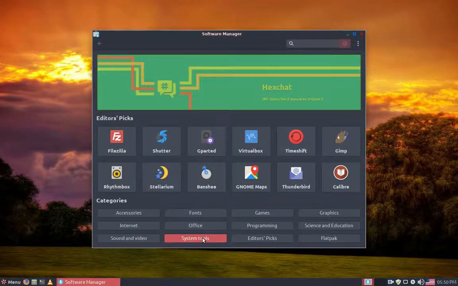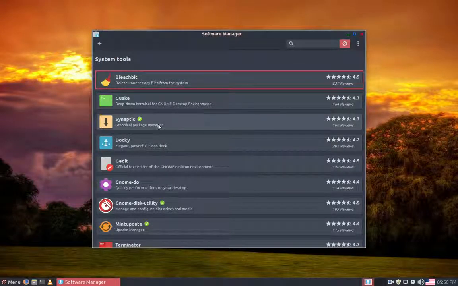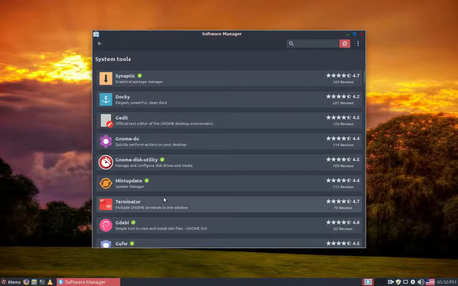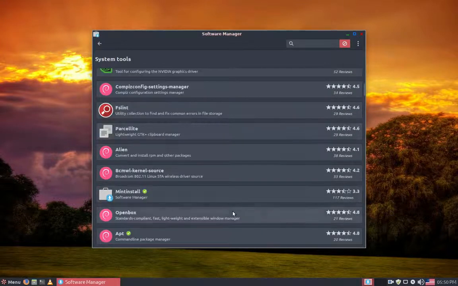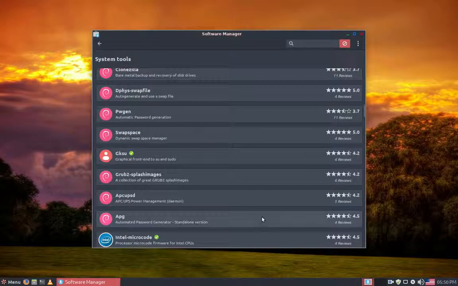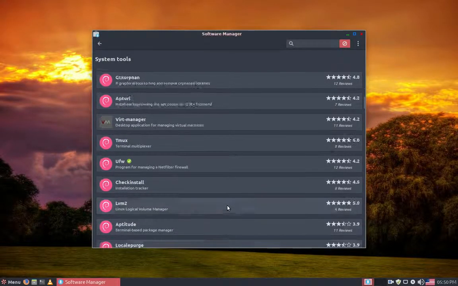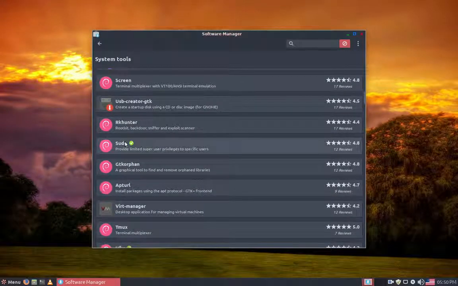System tools. You can see in here, it's put in Package Manager. That's a good program, but that comes in automatically, so you don't have to worry about it. So does your Update Manager, so that's fine. You don't need to worry about that. And all the rest of this, it's put in automatically, so you don't really need to worry about it. I would stay clear until you really get good with that, as far as the sudo. That's for your terminal manager, which if you avoid using that, you can mess your system up if you try to do the wrong thing. So I probably wouldn't put that in, not as a beginner.